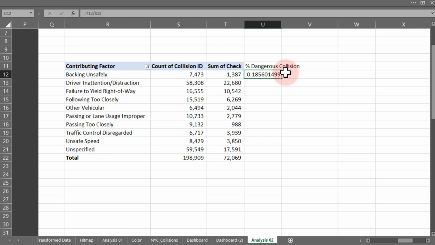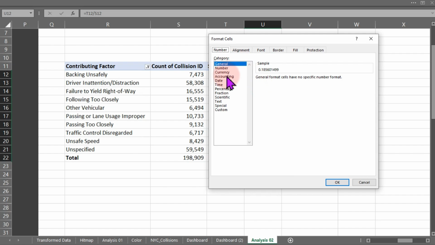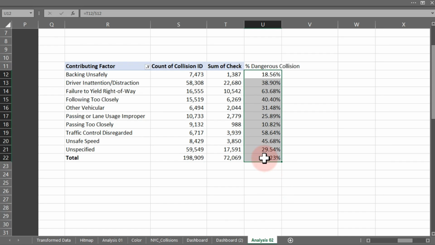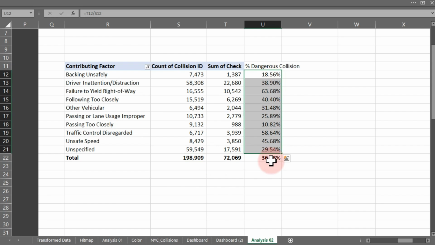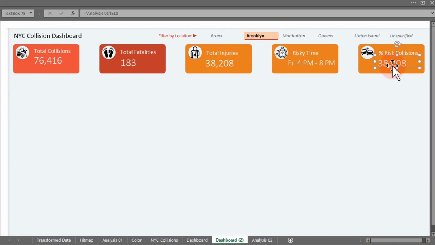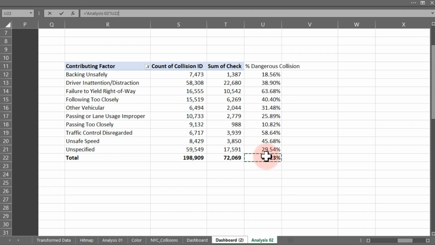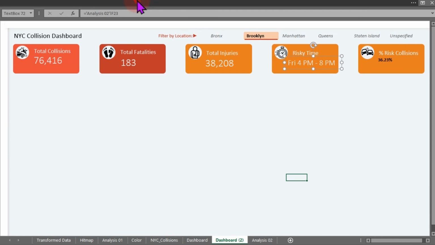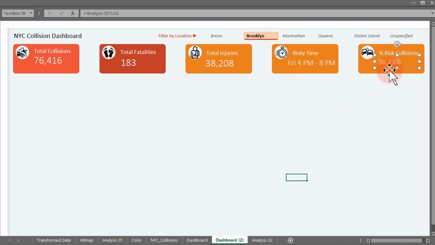If I hit my enter key, I have this. I just have to convert this into a percentage. So here we go. Our interest is going to be on this particular part here, not on this particular one. So this is what we just want right here. So if we go over here now, we're going to pick this one. So you see this now?